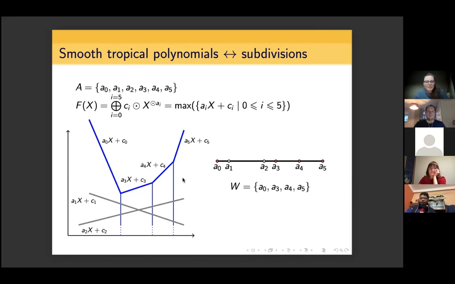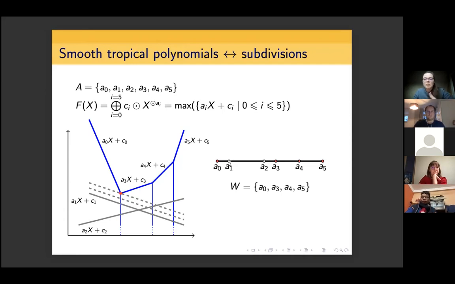Now let's play a bit. Let's make this coefficient slightly larger. Okay, nothing has changed yet. Let's make it slightly larger. And what do we get? Well, we get a very interesting case where the polynomial stops being smooth, because at this point, there are 3 monomials attaining the same maximal value. If you ask me what kind of subdivision we can associate with that, I will say, I don't know, because I don't know what to do with this point A1. Should I include it? Should I not? So that's kind of ambiguous. That's kind of like a wall.